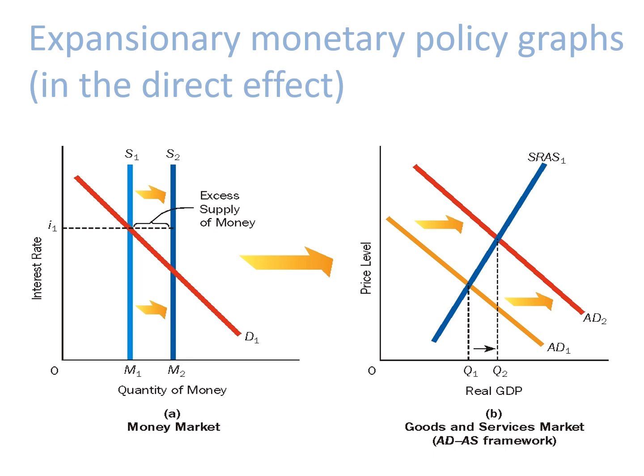Expansionary monetary policy graphs. The first graph shows expansionary monetary policy in the money market. And as you know, expansionary monetary policy makes most sense during a recession. The money market shows how the demand for money and the supply of money interact to determine the interest rate. Note that demand for money is downward sloping and the supply of money is vertical.